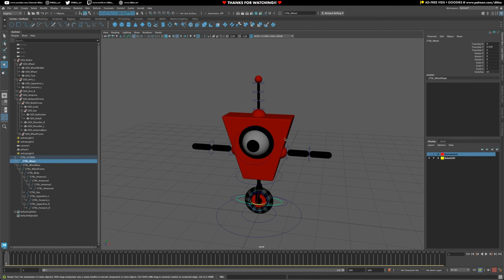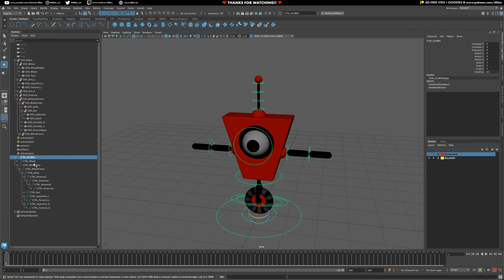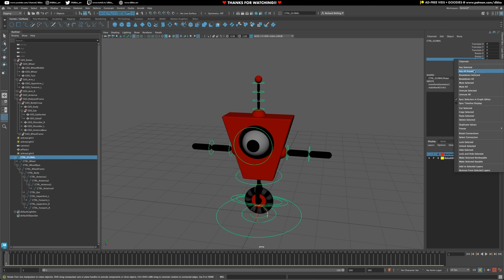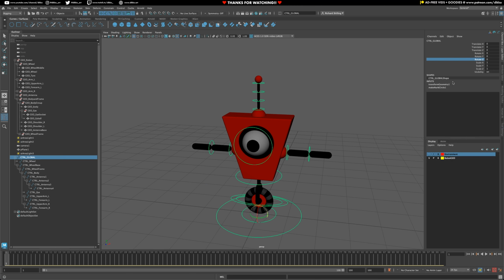Okay, so we still have the same problem with the translations as well. So all of our controls still have some translation attributes and some rotation attributes here and there as well. So what we need to do is go ahead, grab the entire hierarchy here, and then right click, freeze translate, freeze rotation.